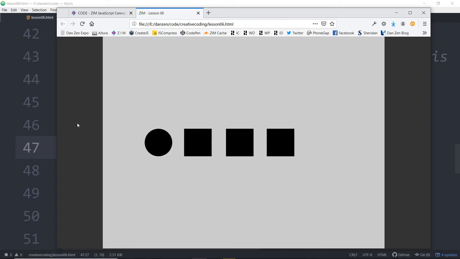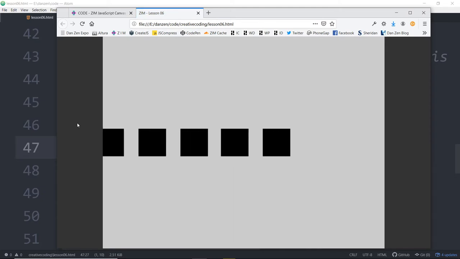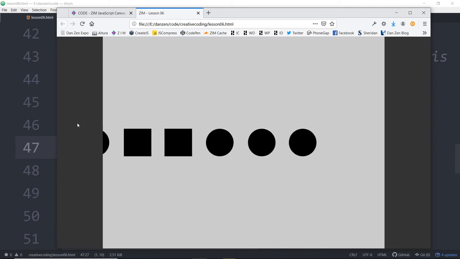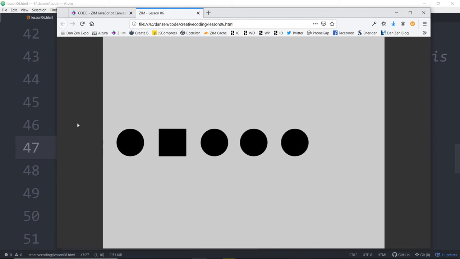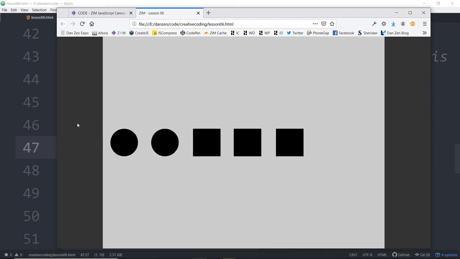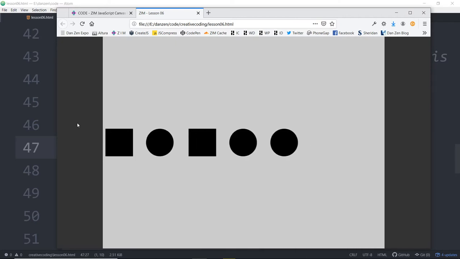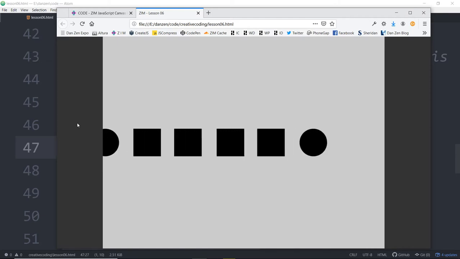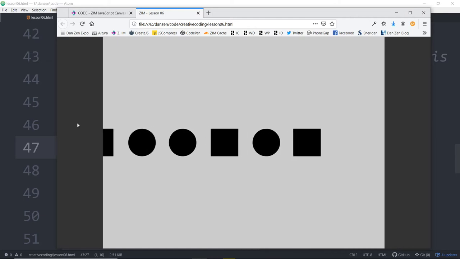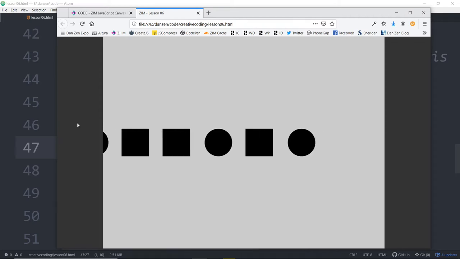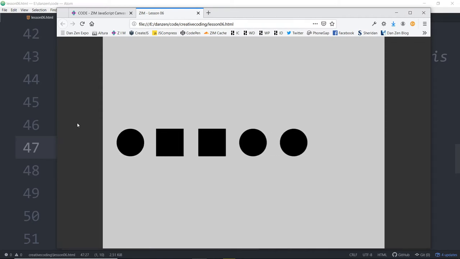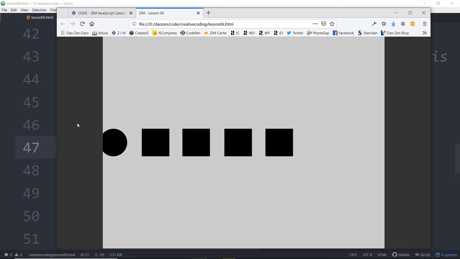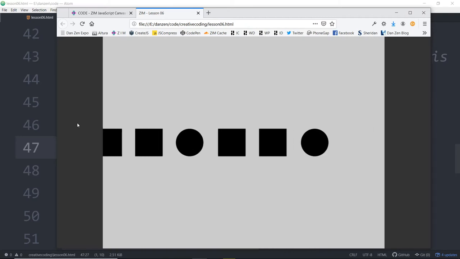Circle, rectangle. Oh, nice. That's a lot of rectangles. Okay, that's fine. So isn't that neat? That's a visual representation of odds. That's about it in our assembly line. I wonder if we could change the odds. How could we change the odds dynamically? Like, oh yeah, let's put a slider in the bottom here, and we'll use a slider. So if it's at the left, we'll make more circles, and if it's at the right, we'll make more rectangles.